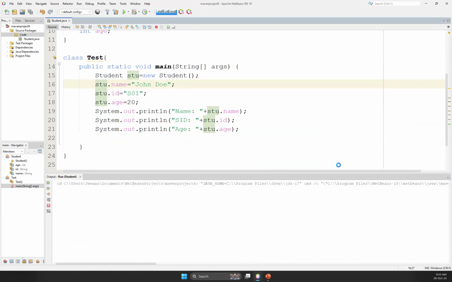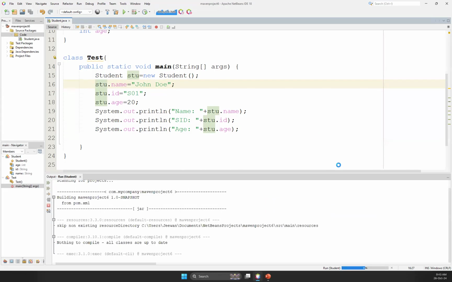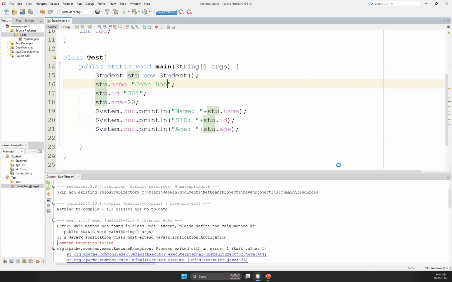It says main method not found in class code.Student.